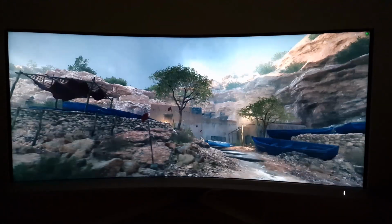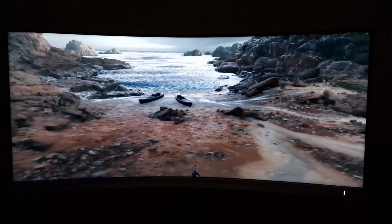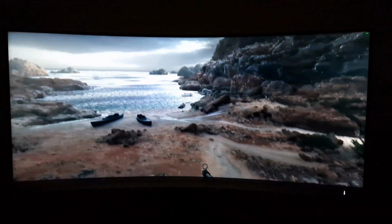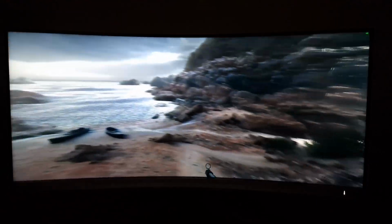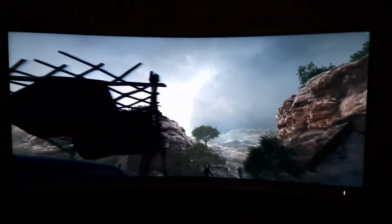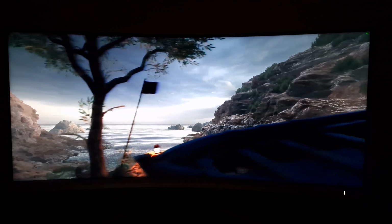Jumping into another scene, this one is dominated more by darker shades, so there are some transitions with which this monitor does struggle with. And I can see the smeary trailing around the flag there, around the canoes down here, and the rock there. I'm just circling the mouse a bit to show this more clearly, but linear motions will show it as well. It just shows it a bit more clearly on the video. Definite weaknesses. Doesn't really need too much more of an explanation. Makeshift roof as well, smeary trailing. There's nothing really in the way of overshoot that jumps out. It's just a little bit of overshoot in places, but it's just not obvious.